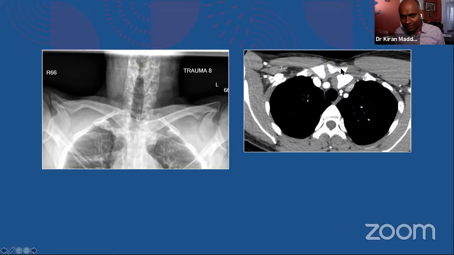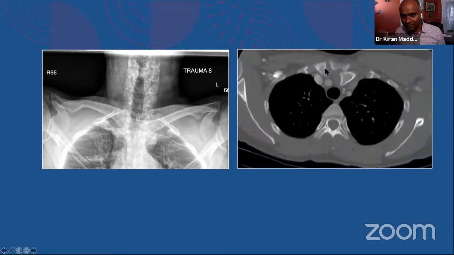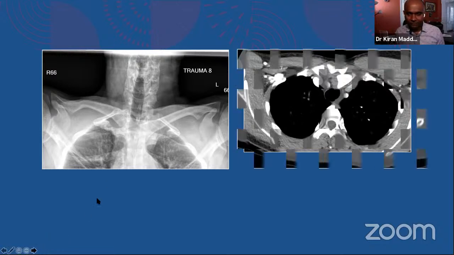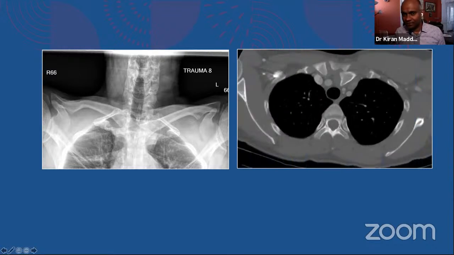You said sternum. This is the sternum. This is the clavicle. This is the sternoclavicular joint on the right side, which is good. But what happened on the left side? Again, I go back to the previous image. Sternoclavicular joint on the right side, sternoclavicular joint on the left side. So that is why this clavicle has gone down. You see that now? So this is a sternoclavicular dislocation, a posterior dislocation, because the vascular structures are there.